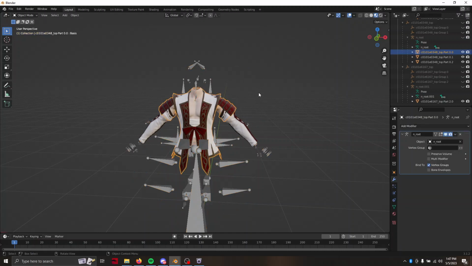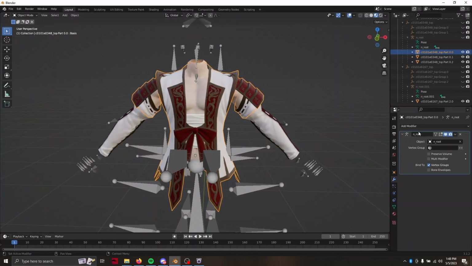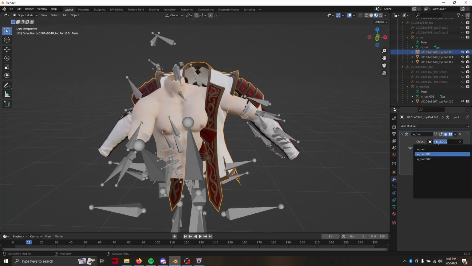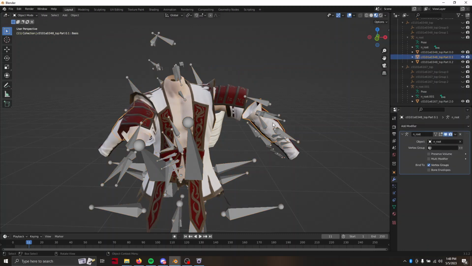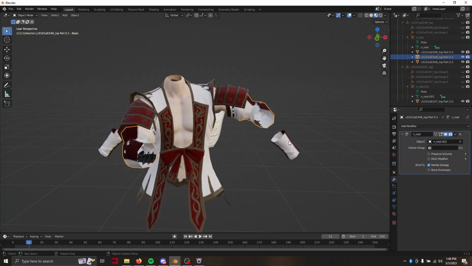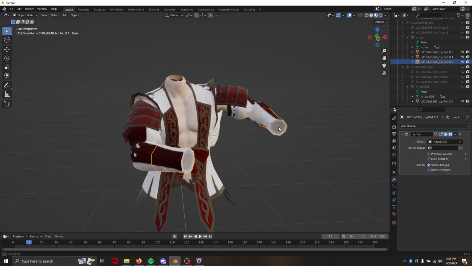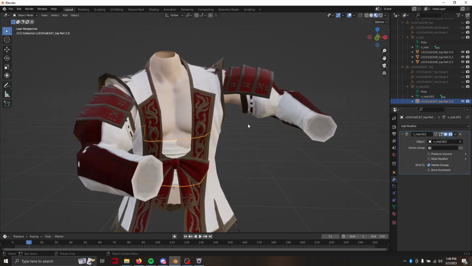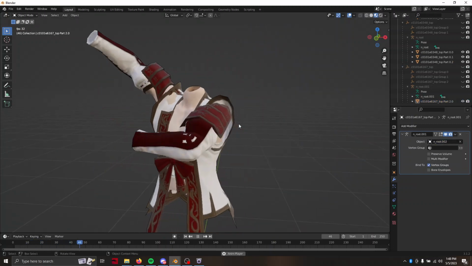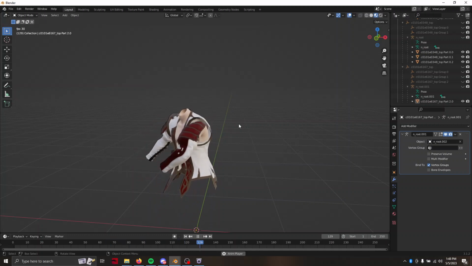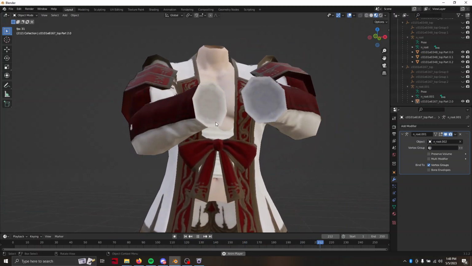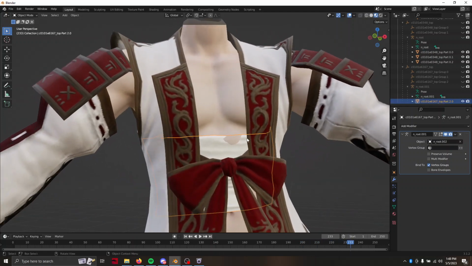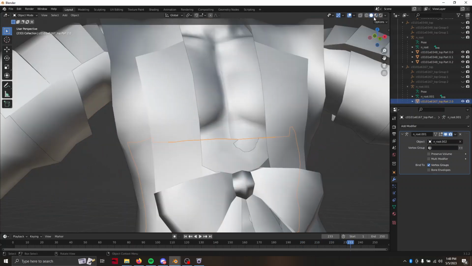So right now what's happening is these other items, if you'll see in modifier properties, it's using a different armature. So if we set it to armature, I guess it's armature 2, we can make it move a little funkily because it's a female animation on a male character, but we can make it move with the skeleton. Now what you'll notice is that part right there, that is clipping, my friends. That is a problem. Nuke it from orbit.